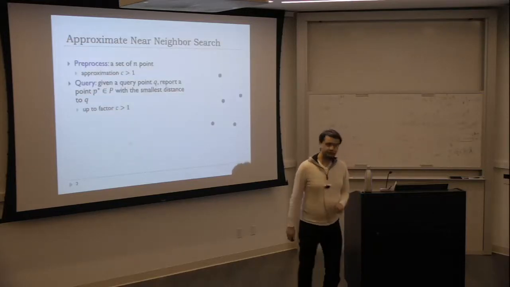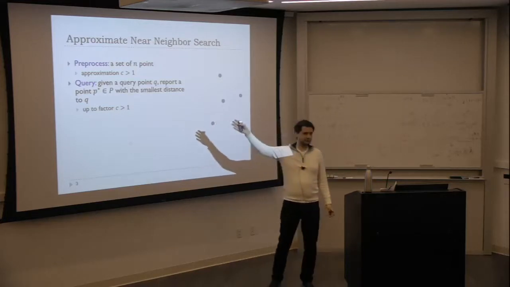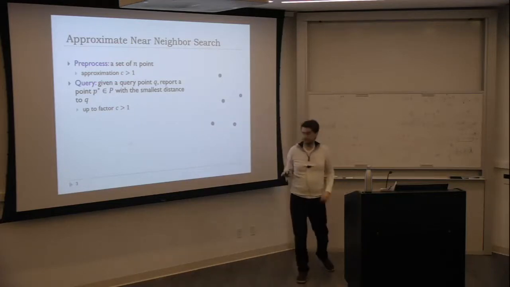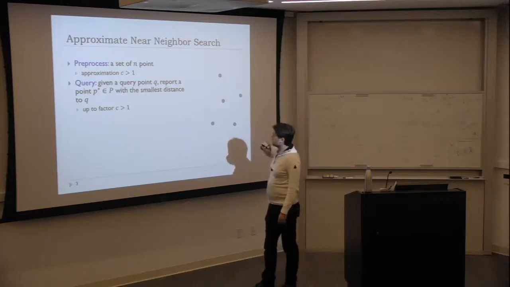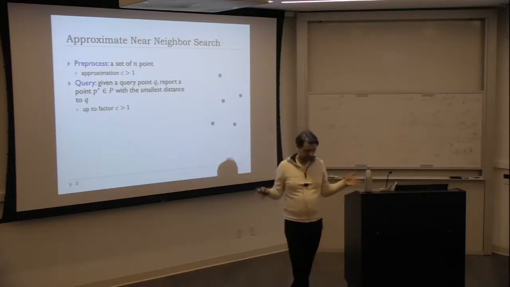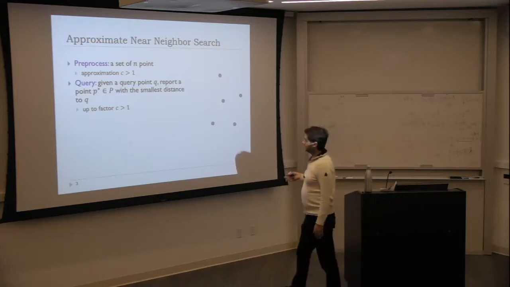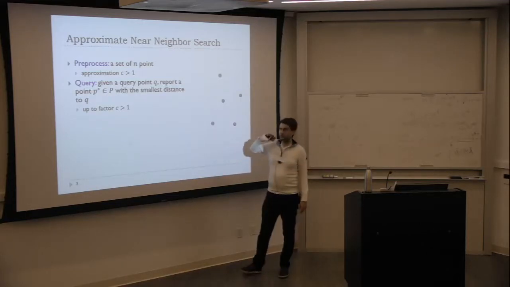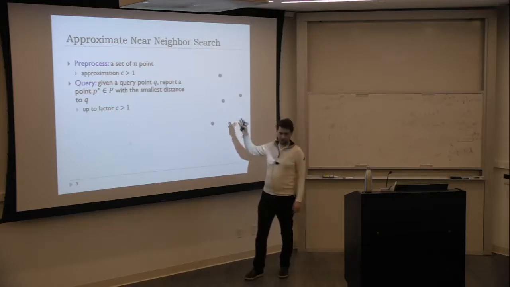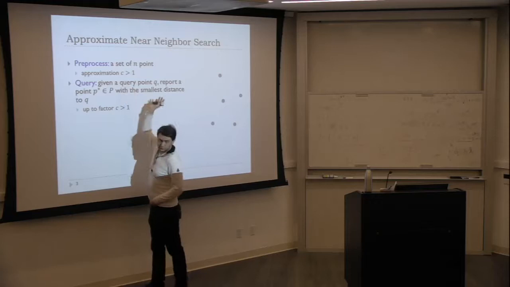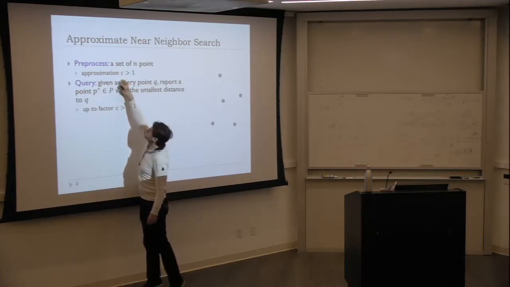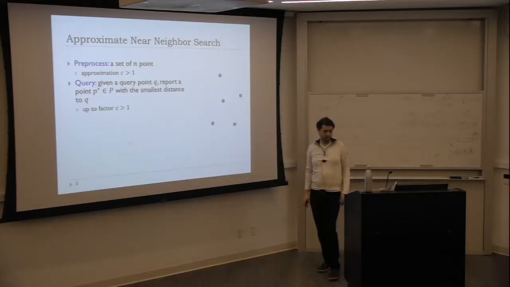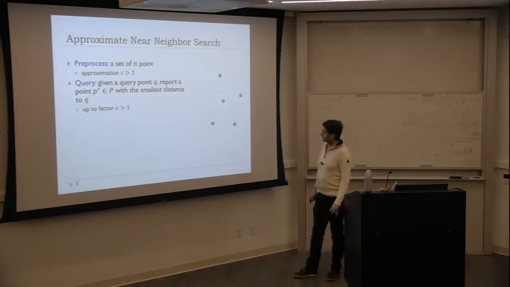All right, so the definition. How many of you have heard the definition of nearest neighbor search? Okay, less than I thought. Thanks. So here's the definition. This is the closest pair problem, but the online version, the data structure problem, where we have a bunch of points, n points, again thinking about them as living in really high dimensional space. We want to pre-process them to build a data structure. We'll also have an approximation c bigger than one. Think about this as one plus epsilon, but we'll think about slightly higher approximations for this problem. Okay?